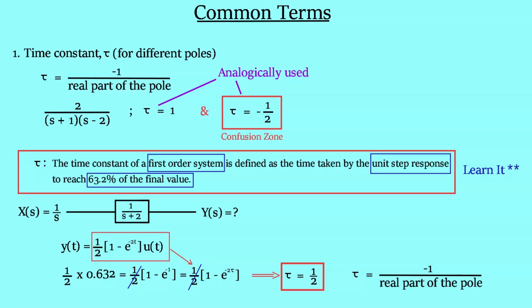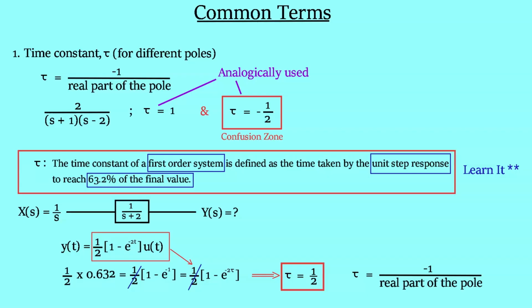This is the exact procedure of how to calculate the time constant for a given system and input, which is valid even for higher order systems and all types of signals. However, it will consume a lot of time to solve for higher order systems. If we try to find the time constant from the formula, then also we will get the same value. But this is true only for this case. As a matter of fact, if we change the input signal from unit step signal to unit ramp signal, then again we will not have any time constant for the combination, as we will not have any final value. The response in that case will be increasing continuously.